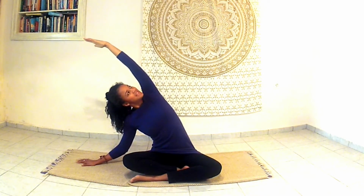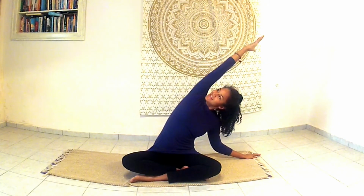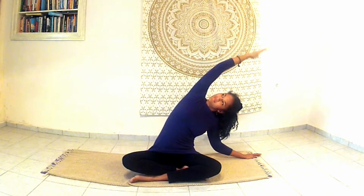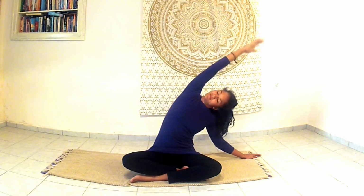Breathing deep into the left side of your body, reaching over. Inhaling up to center. Left hand plants, right hand comes up and over. Stretching. Breathing. Inhaling back up to center.